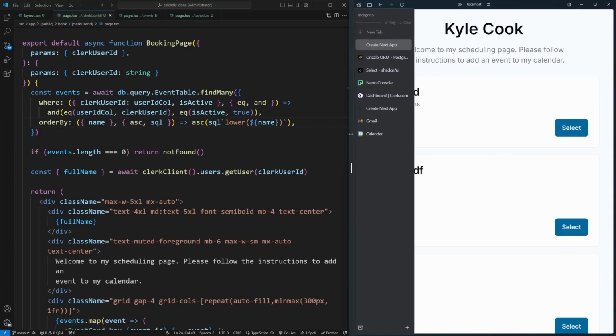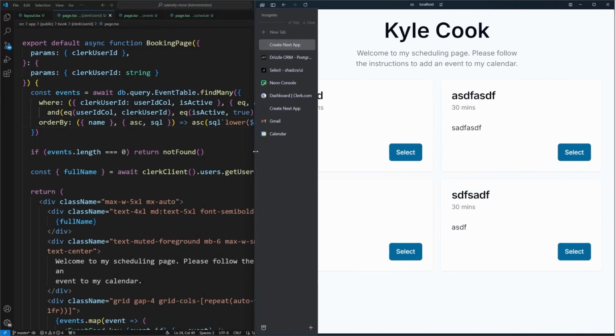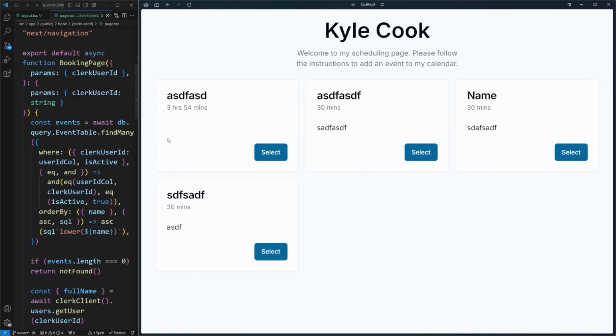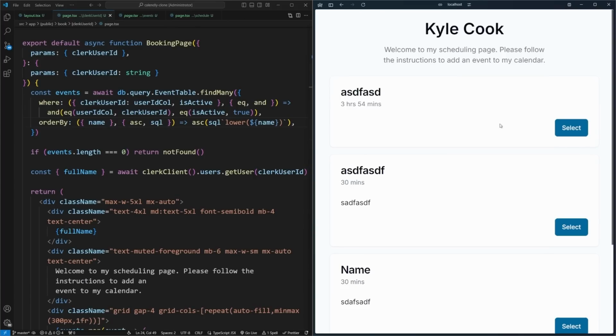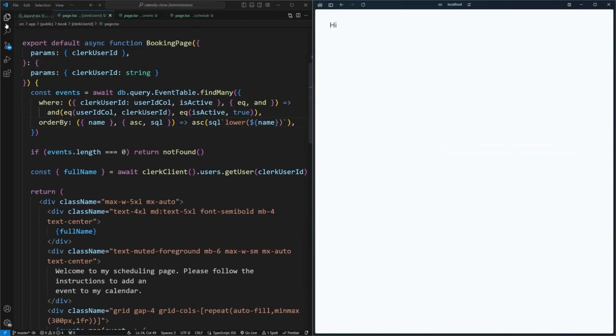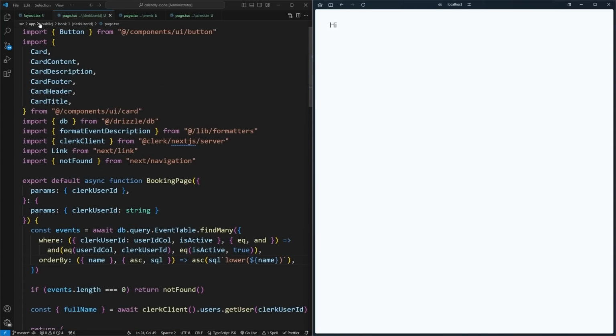And the nice thing about this page is as I expand it, you can see they just go side to side and then they go back into next to each other. So this is a really great way to have this simple grid, which looks really good. And when I click select on any of these, it'll bring me to that individual page, which we can move on to next. This page was relatively straightforward.